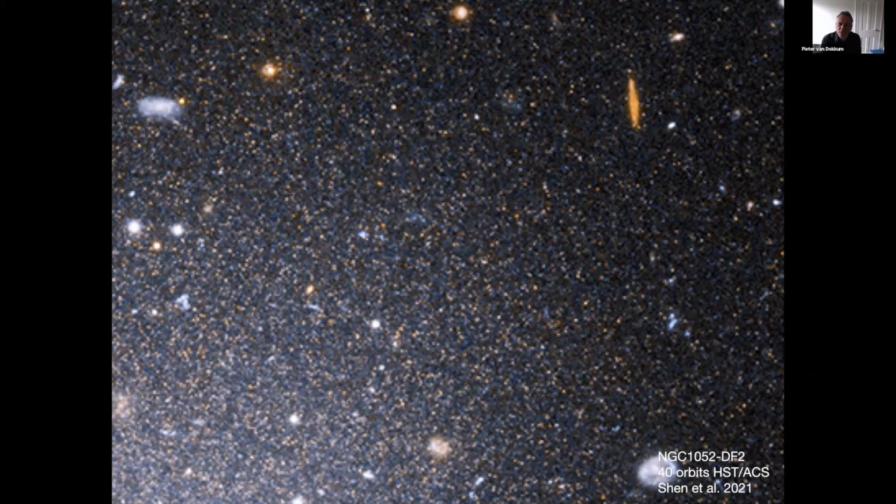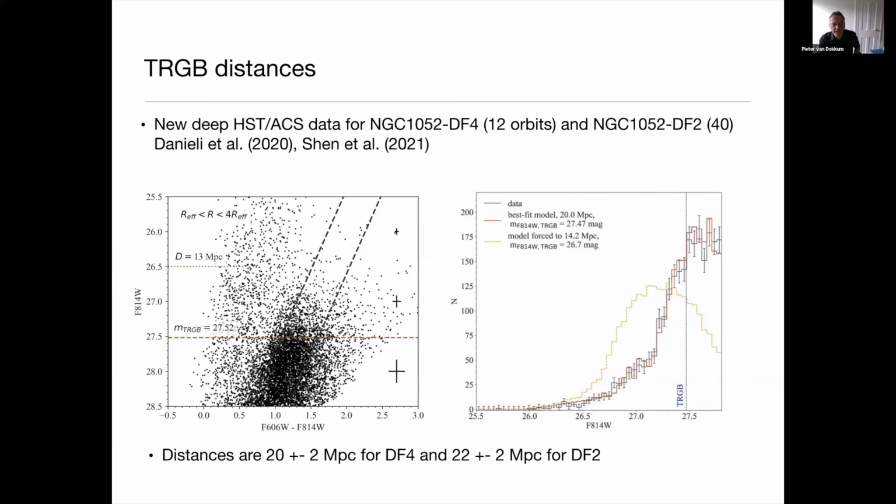We see the red giants, so that means we can measure the tip of the red giant branch quite accurately. And that's what we did, or what Zilli did, rather. And what we find is, on the right, you see the luminosity function here. The red is a model, the black is the data, and you can see how well the model goes through the data. And that's for a distance of 22 megaparsec for DF2, which is actually a little further than what we had been using, and definitely not 14 megaparsec. That would be the yellow luminosity function on the right, and so that is ruled out completely with these data.